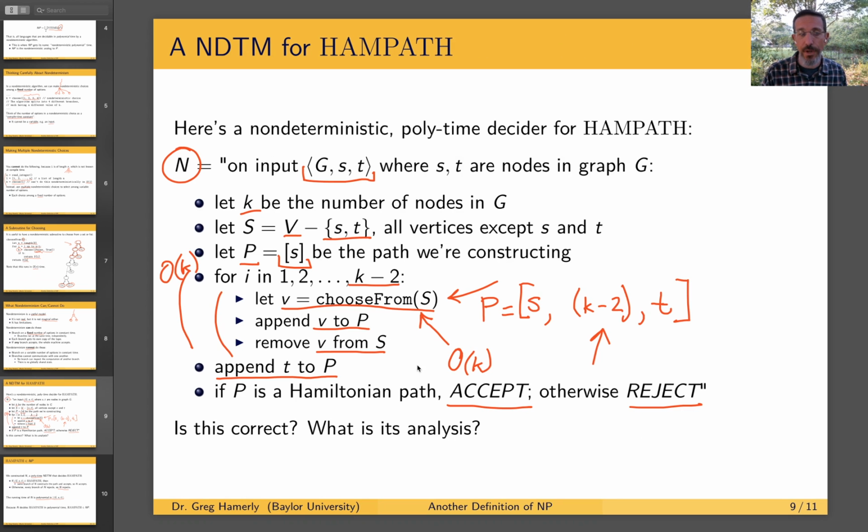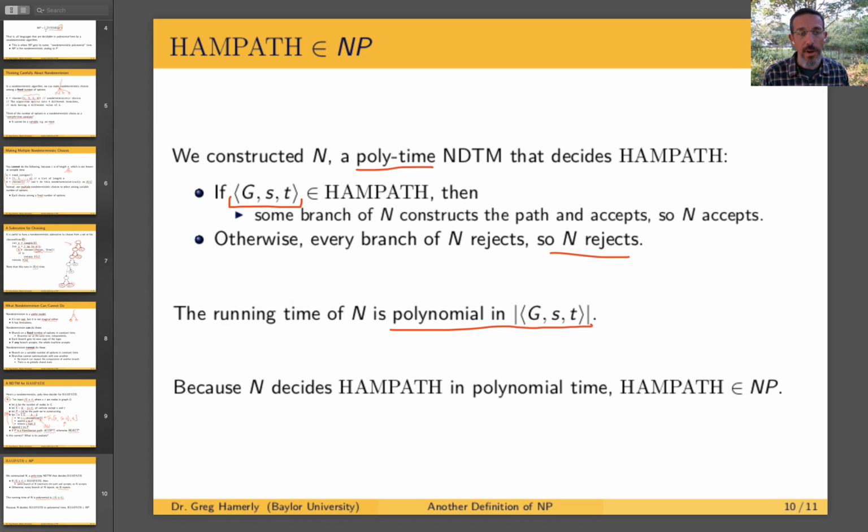But the point is that all of this is polynomial. Let's not leave out the fact that we have to check that within this branch it's a Hamiltonian path, and that can of course be done in polynomial time, because the verifier could do it in polynomial time, and here essentially all we're doing is verifying that the path we've already constructed is Hamiltonian. So I'm not going to give a specific order to this polynomial, but I think you can believe that this is a polynomial time algorithm because each portion of this algorithm is polynomial time.